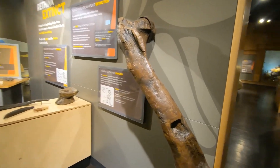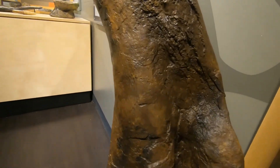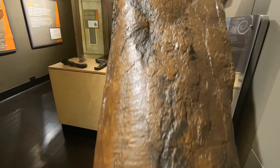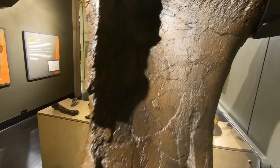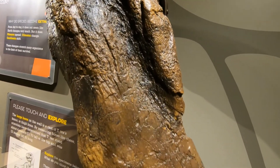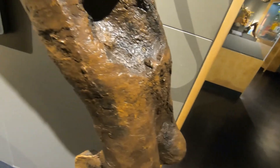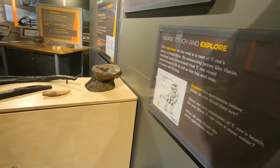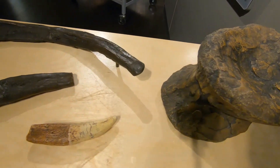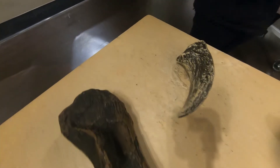Over on this side, we have examples of the kinds of things that can be fossilized. These are all parts of a Tyrannosaurus Rex — right there we have a femur. As we all know about T-Rex, they have really strong legs but real tiny little arms. The kinds of things that tend to fossilize better are usually harder. What happens during the fossilization process is that the hard parts — for example, bone — get replaced by rock. Something squishy, like a jellyfish, doesn't fossilize very well. These are all casts of different parts in a T-Rex, so not just bones — we also have some teeth.